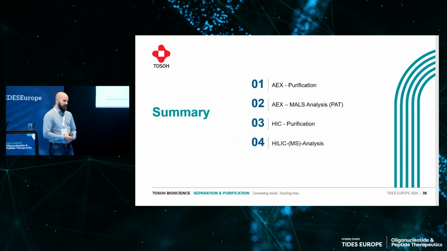That brings me to the end of my presentation today. Just to summarize, we briefly talked about anion exchange purification and the new developments that we have ongoing there. I gave a short glimpse into how a potential PAT, process analytical technology application using multi-angle light scattering could look. And I think that is something, especially 3, 4, 5 years in the future, that could be a nice boost again in productivity, purity, and recovery of oligonucleotide and peptide applications.